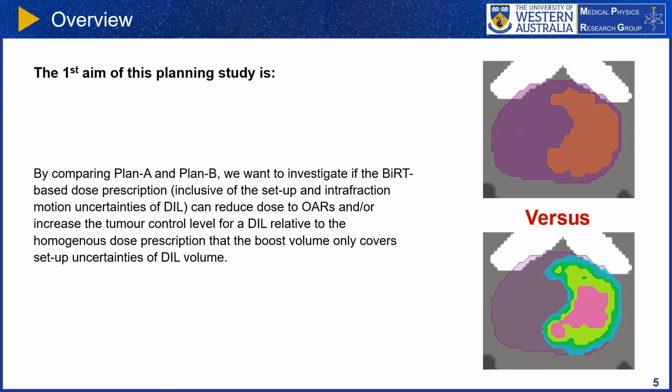Therefore, the first aim of this study is, by comparing Plan A and Plan B, to investigate if the BiRT-based dose prescription, which is inclusive of the setup and intrafraction motion uncertainties of the DIL, can reduce the dose to the OARs and/or increase the tumor control level for the DIL relative to the homogeneous dose prescription, where the boost volume only covers the setup uncertainties of the DIL volume.